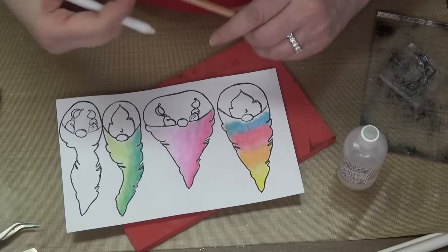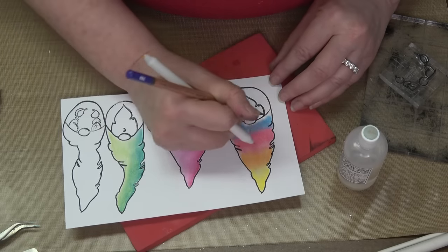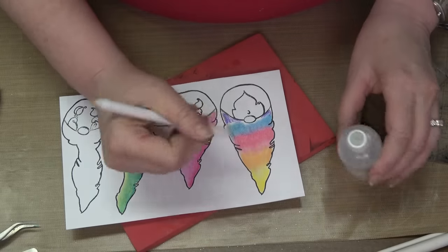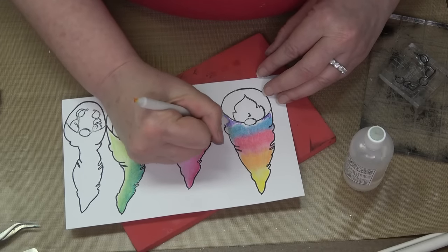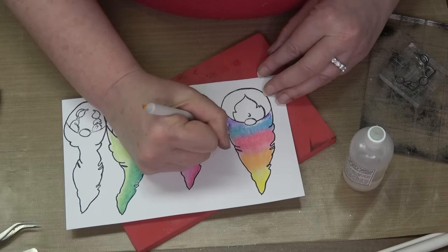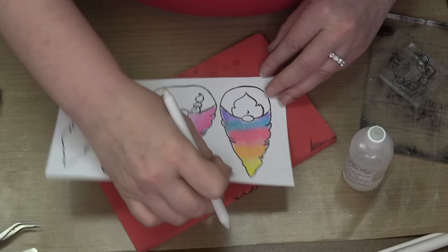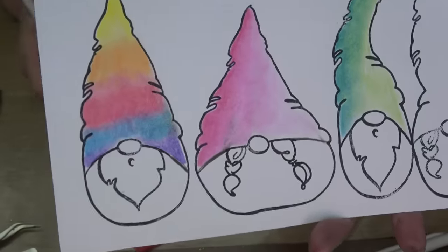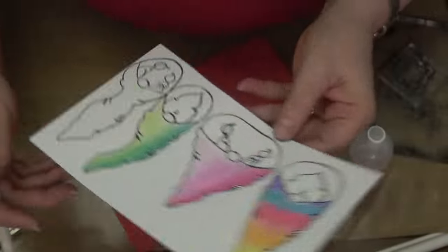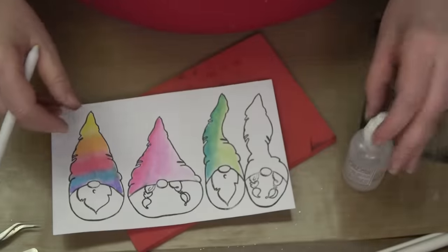And last one's last, a little bit of purple. Just a little bit of purple. They're so cute and they're so easy to do. And I could just continue on and on and on and finish them up. But I think you get the gist, right?